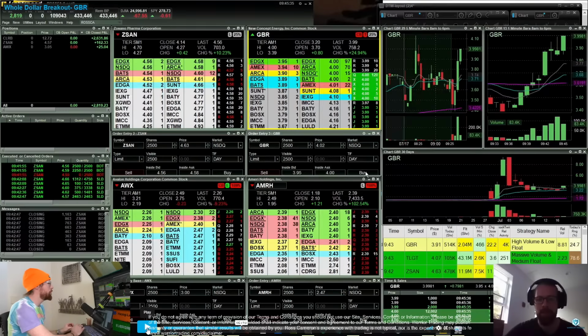So let me describe what we're looking at here. We're looking at a stock that's up 24% that has squeezed up from $3.50 up to $4. It hit $4, and at $4, there were 20,000 shares for sale. On the time and sales in green, we just saw 12,000 shares get bought. So we're seeing some buying, and they were bought at $4 on the ask. And so the ask went from 20 down to about 10,000 shares.